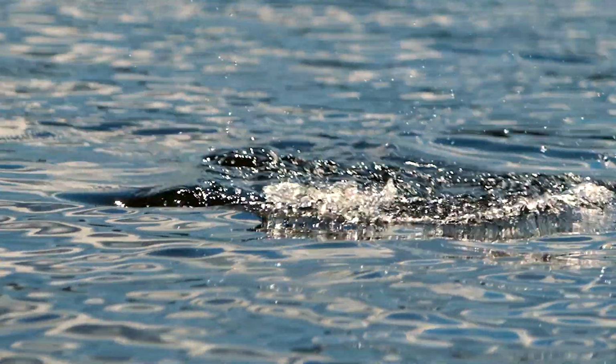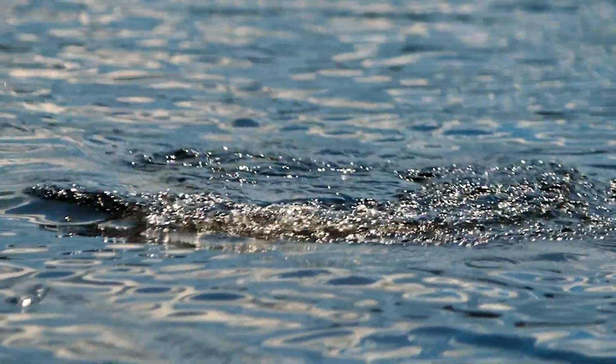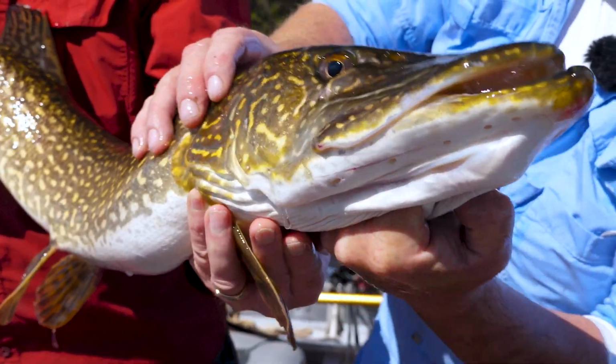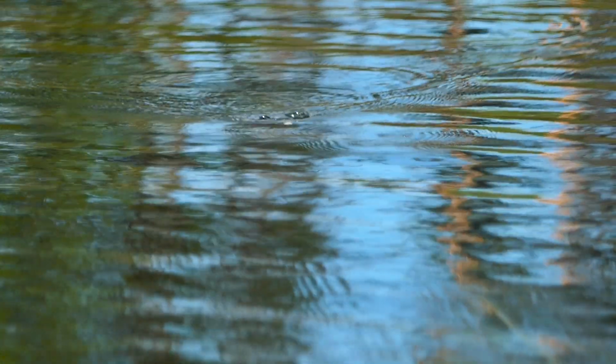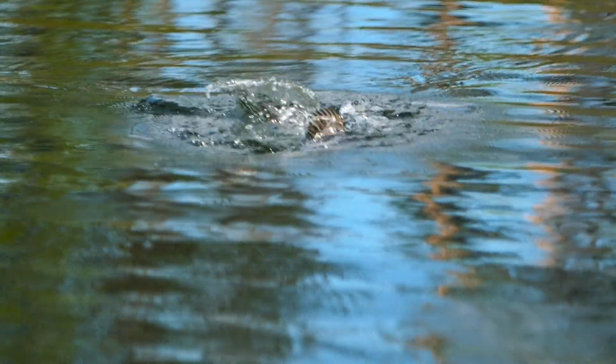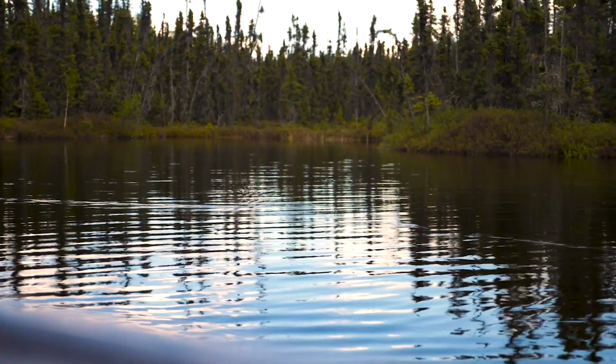Now look at those eyes right in through here. So they got these laser pointers, right? So they're looking through here, that's their gun sights. Yeah, that's their binocular vision. Then when they flare this whole thing open, they can't even see what they're eating, so they have to flare as wide as they can to get that fish in there.